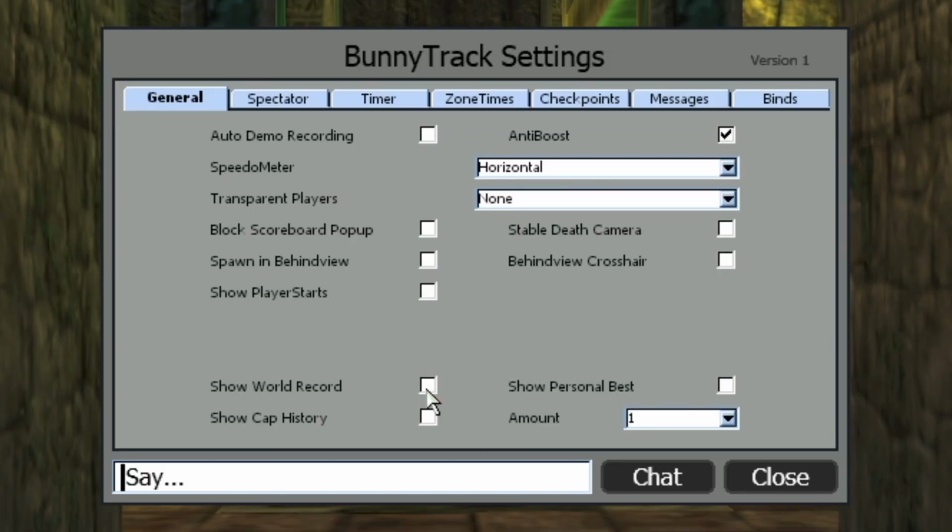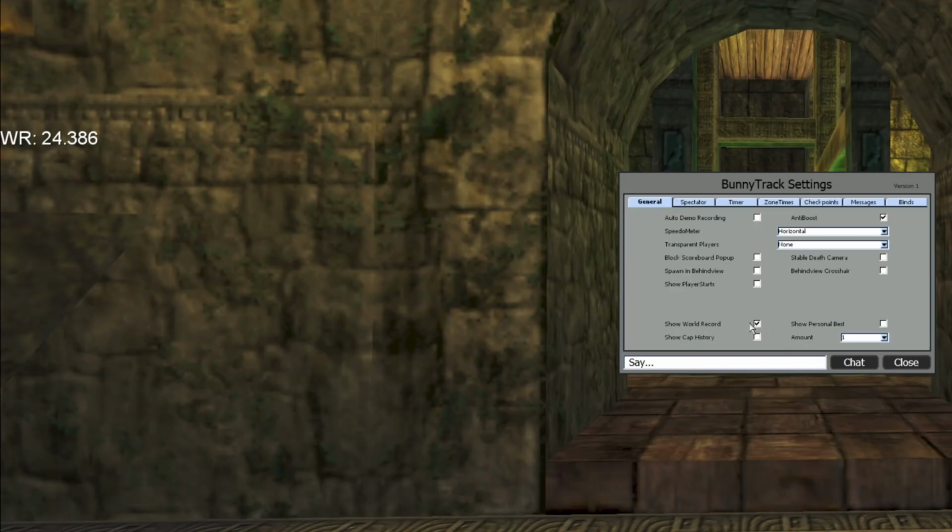And finally, in the general tab, we have some options to show the world record, show your personal best, show your cap history as well, and how many caps in the history you want to see. These will all stack on the left-hand side here of your screen.